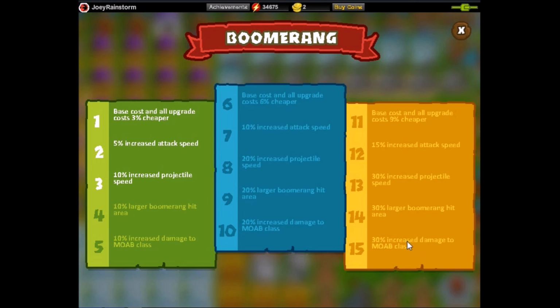But yeah, like the Dart Monkey, most of these aren't really going to be useful in the late game, mostly early to mid game tiles. But I mean, I guess you could use them in the late game. It's just I wouldn't recommend using them late game. That's just me.